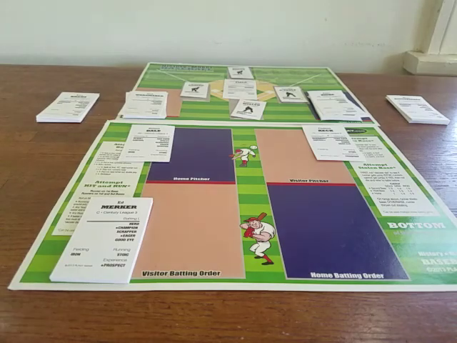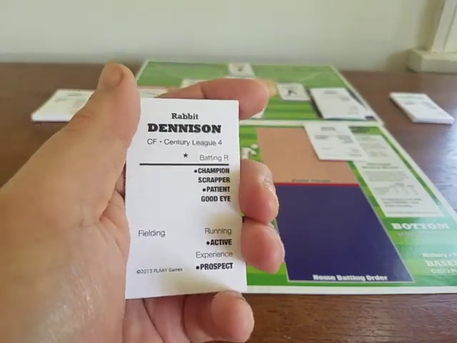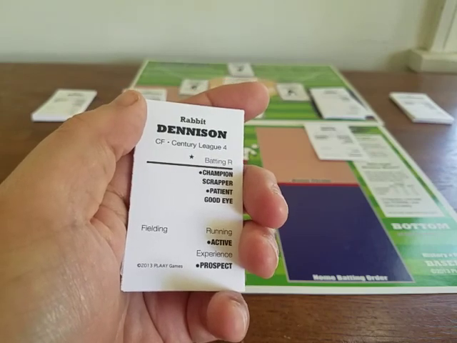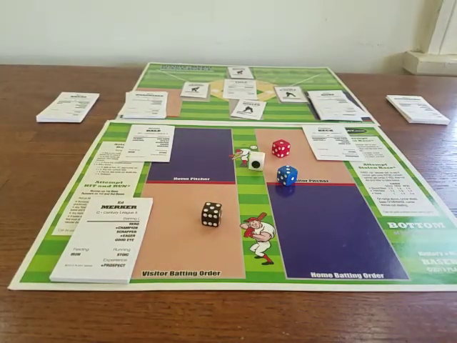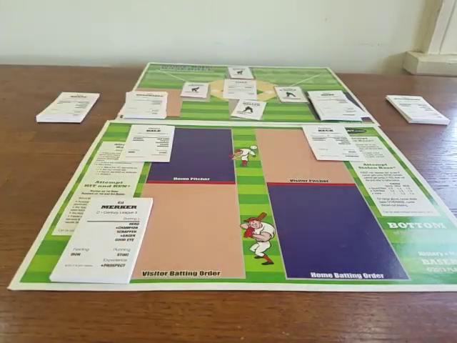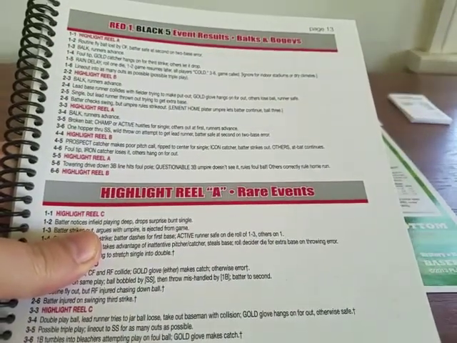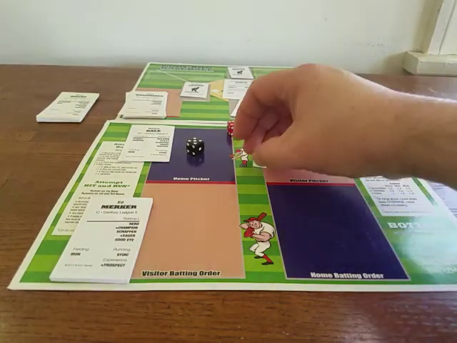So, Rabbit Dennison hitting with 1 out and the pinch runner at second base. So 1-3-5. That's going to be balks and bogeys. When you get a red 1 and a black 5, that is balks and bogeys. So we go to our balks and bogeys chart. Red 1 and black 5. That is balks and bogeys. So we will roll the 2 dice plus the decider, and we get a 5-6.